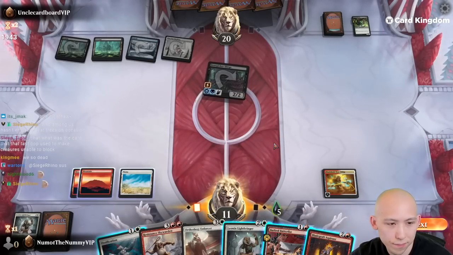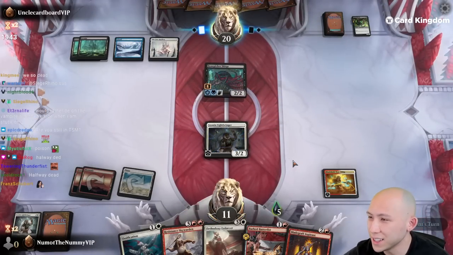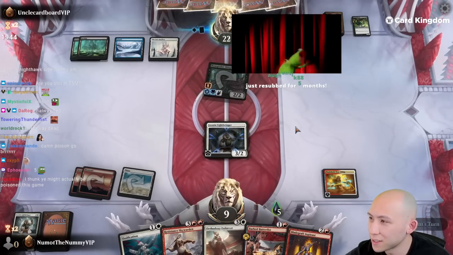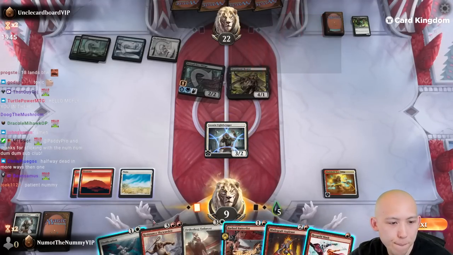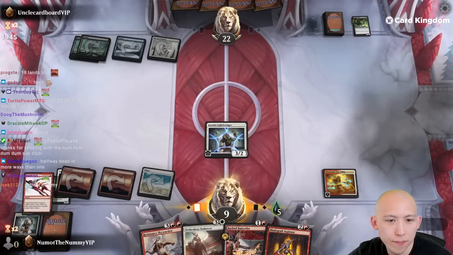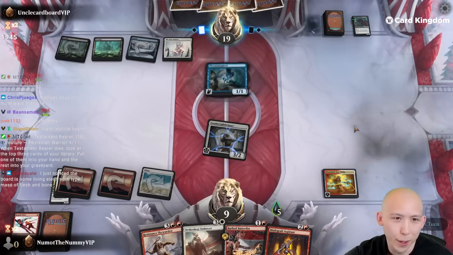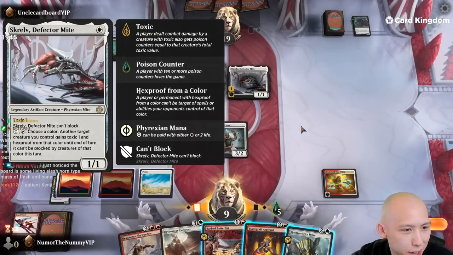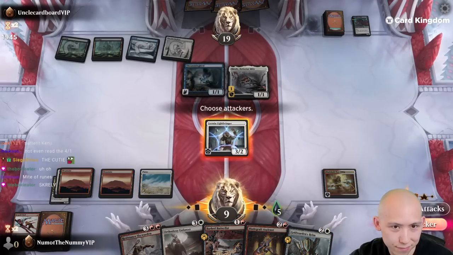Hello? I have 18 lands, by the way. Come on, deck. That's good. Oh, the bird! Grelv? Defector Might. Can't block. Choose a color. Another target creature you control gains toxic 1, hexproof from that color until end of turn, and can't be blocked. Oh no. Now we're gonna get infected out. We're definitely getting infected out.